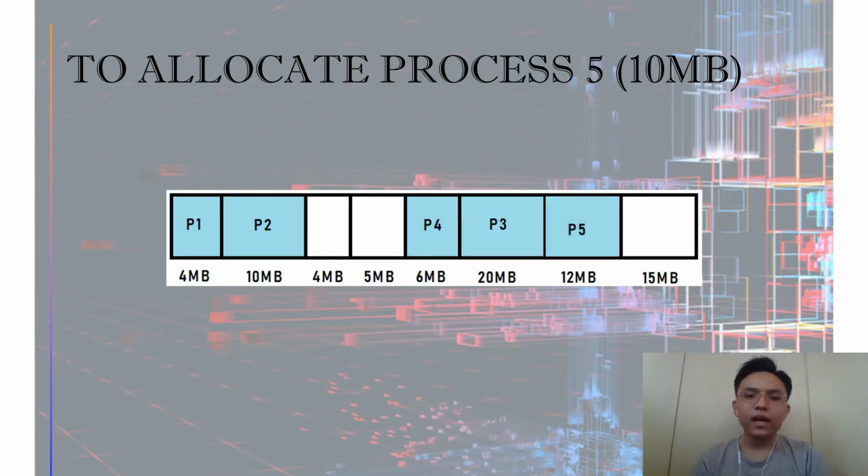So this is basically how first fit memory allocation works. It's very simple because it always finds the first free memory block to allocate to. If the first one does not fit the job size, then it will move on to the second one, the third one, the fourth one, until the last one. I hope you guys can understand this topic well, the first fit memory allocation algorithm.